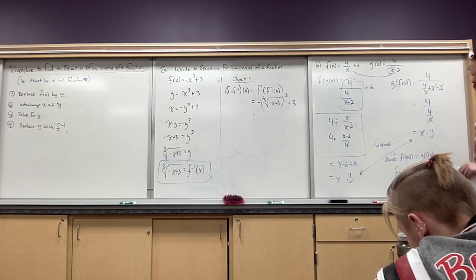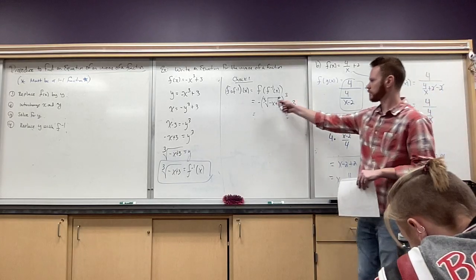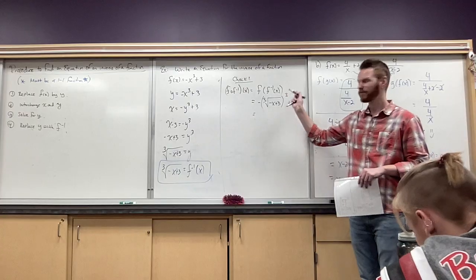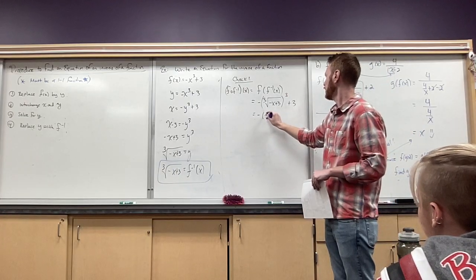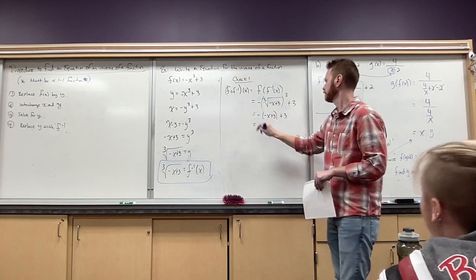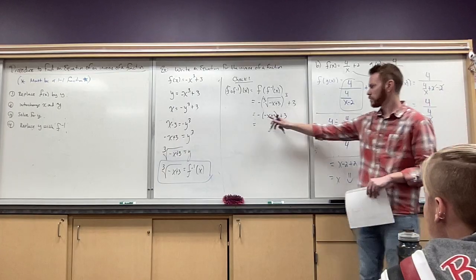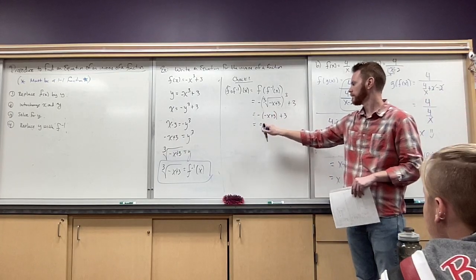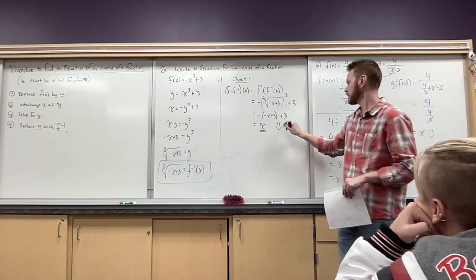It always looks ugly when you first substitute it, but doesn't necessarily mean the rest of it's going to be ugly. If you're cubing a cube root, doesn't that just get rid of the sign? So you just get negative, and then it's going to be -x plus 3 plus 3. And I think we're done, huh? So this would make it a positive x. This would be a -3 plus 3 is 0. That's looking pretty promising.